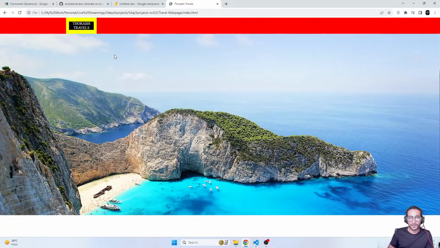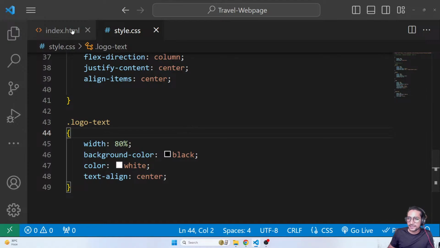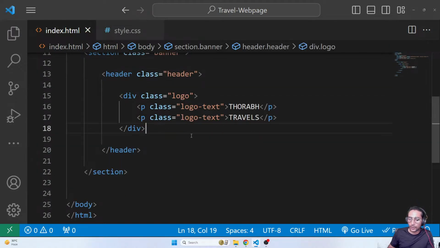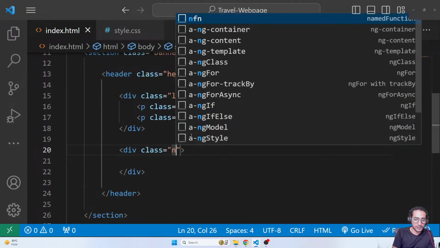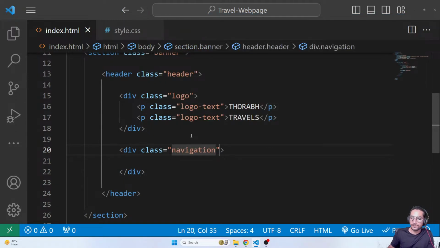You'll understand everything. Okay. So guys, now we have this Thorab travels here. Okay, that's good. Okay, now let's go ahead with the navigation part. Okay, guys, I hope we are ready. So after the logo, inside the header only, I'm gonna have a div. Let's give it a class of navigation. Or just nav, or you can use a nav tag actually.